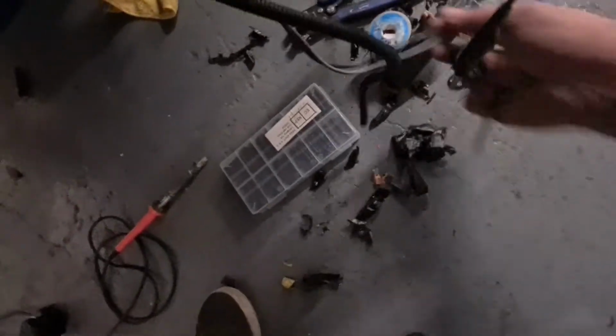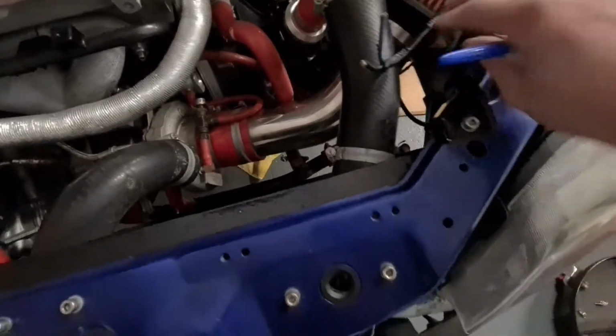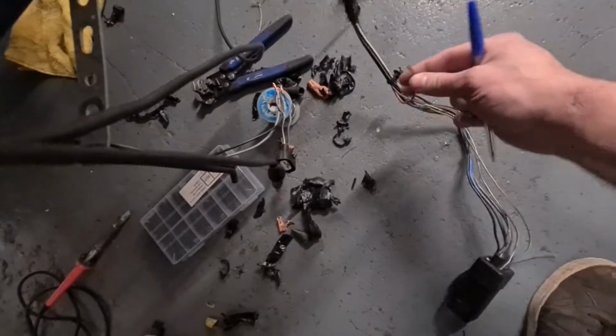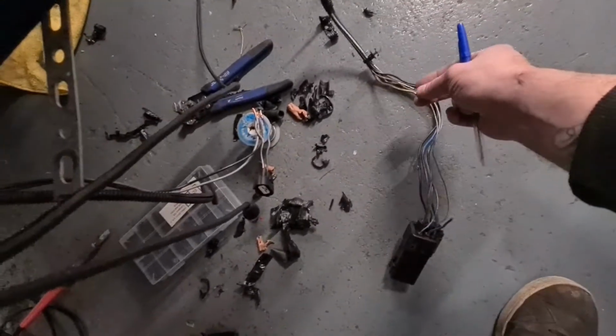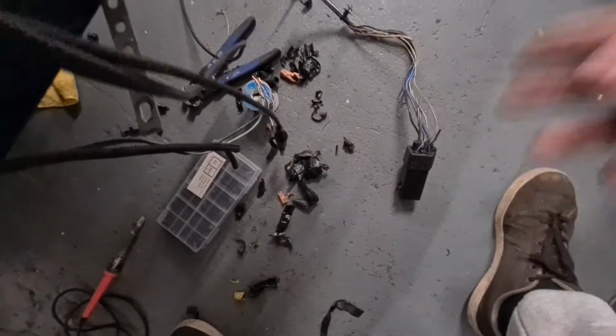As you can see, all the wiring has been pulled out. I've had these two wires here, which go to the fans, connected to these two wires, which end up at this relay. One of the fans for the aircon connects to these two wires, which have been cut. This wire here is a permanent line that goes straight to the fan, which powers up part of this relay, and then it's earthed to switch the fan on through this wire here.